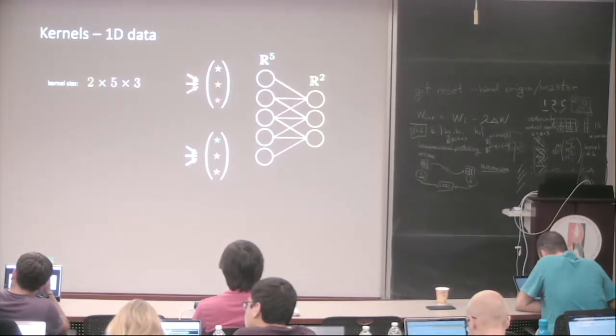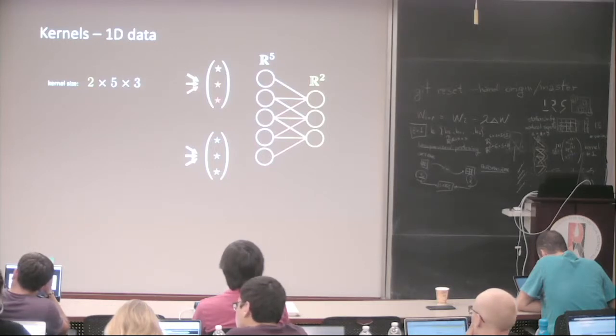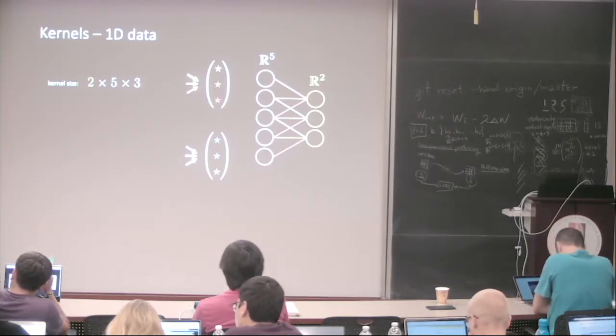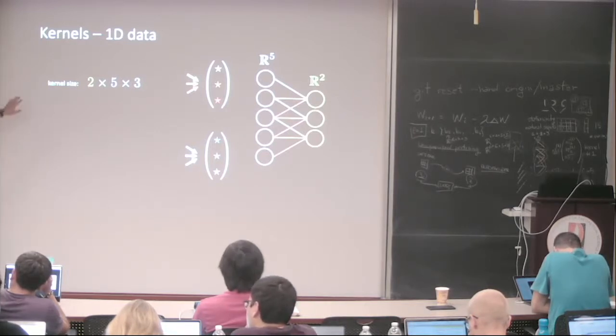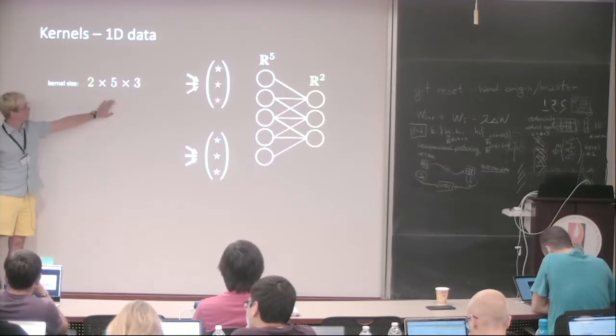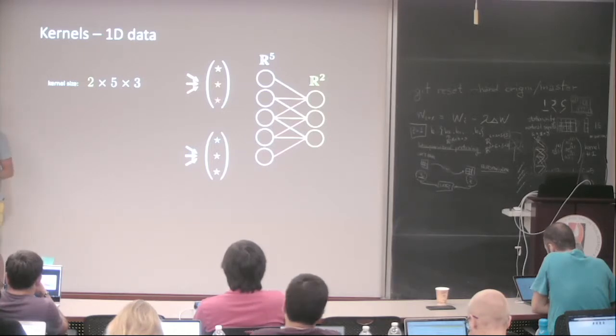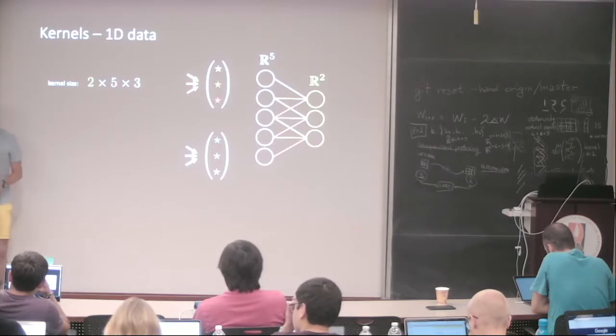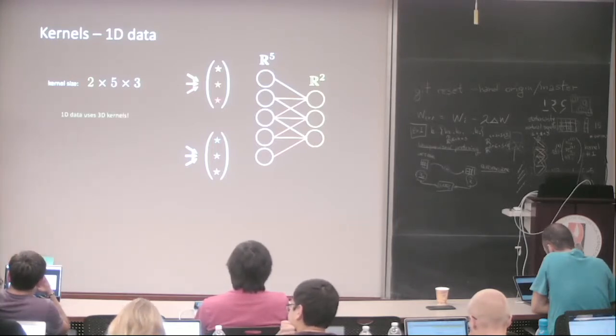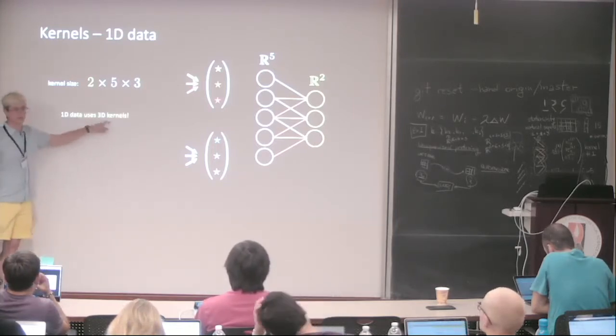Second one here, we have kernels that now get an input which has 6 dimensions. So this has to be 6 by 5 by 5. How many do we have? Also 6. So this is going to be 6 times 6 times 5 times 5. So one-dimensional data, three-dimensional kernel collection. Two-dimensional data, four-dimensional kernels. Three-dimensional data, yay, you understood, right? So pay attention. One-dimensional data uses 3D kernels and so on.